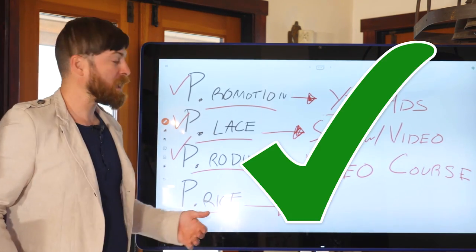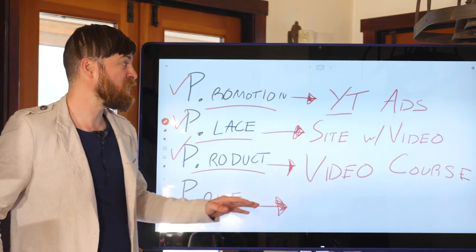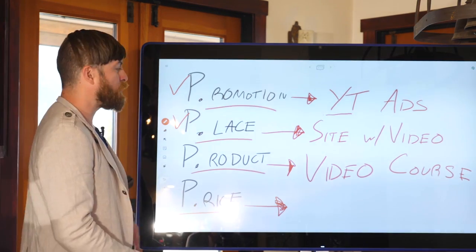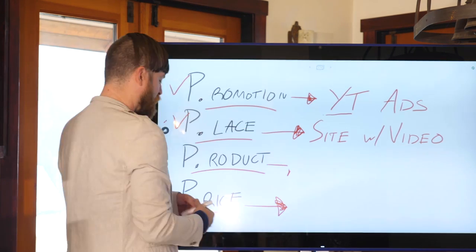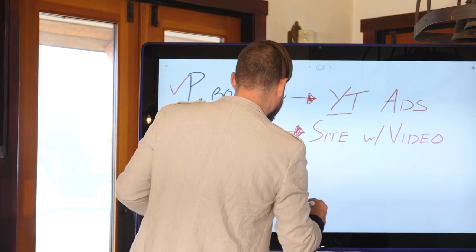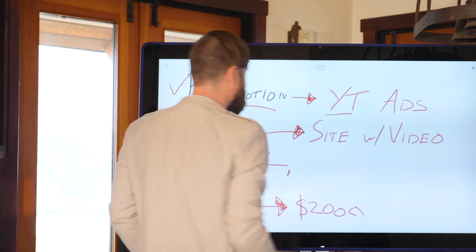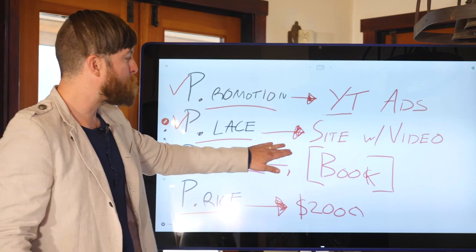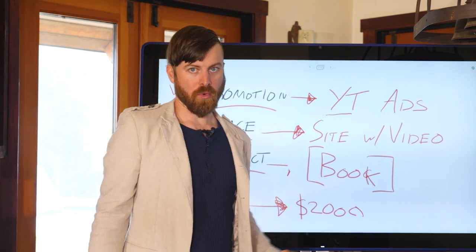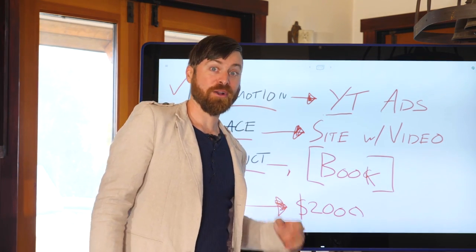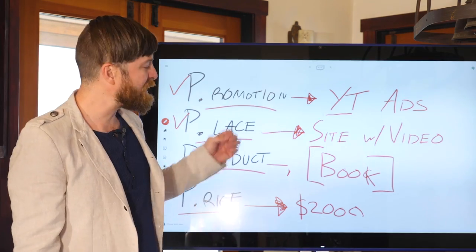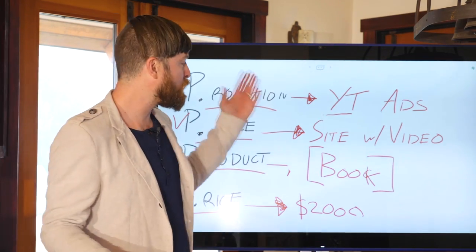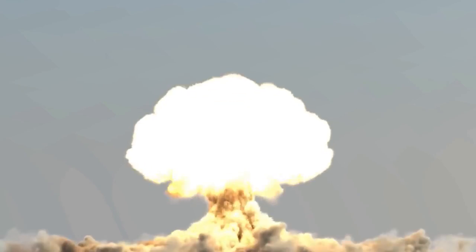Even if three of the P's were checked, if just the price was wrong, nothing would work. Nothing. And the same goes for almost everything else. If I were to change this out, we know that the price of $2,000 is fine. It's tested. But if I were selling a book, let's just substitute that in. If I sold a book instead of a video course, then everything would fall apart and the marketing wouldn't work. Even if that same knowledge that was in a video course was in a book, then none of it would work. Everything would go to poop.